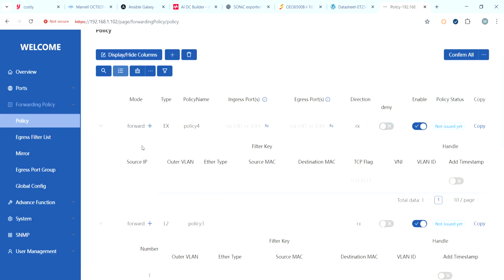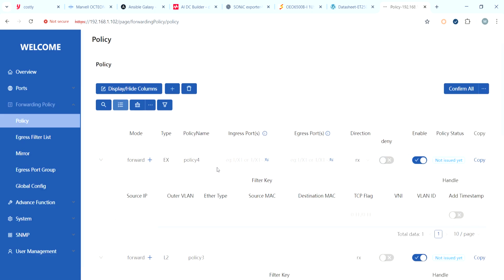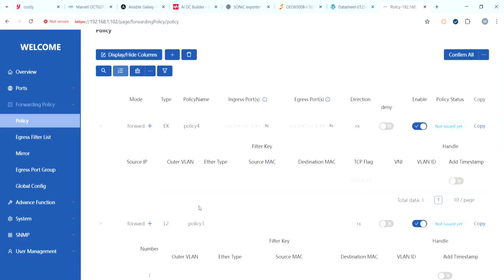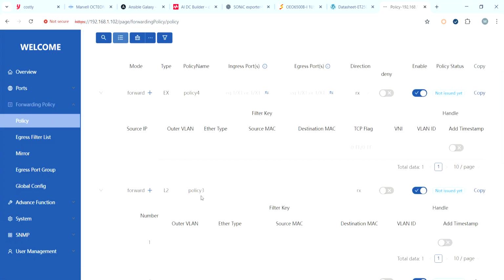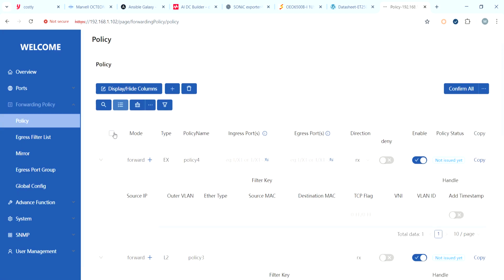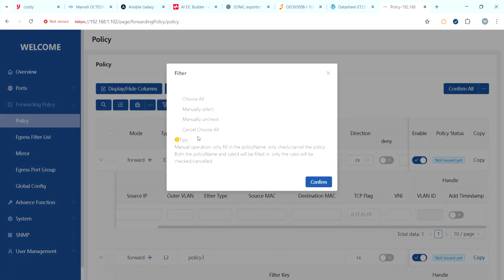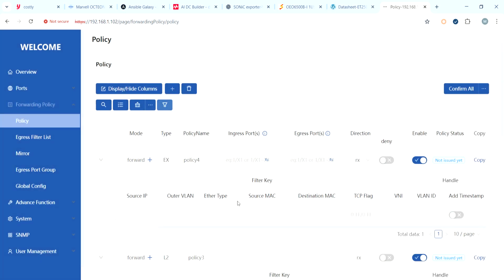By default, the priority is from top to bottom. Yeah, the first one is first match, the second one is second match. You can use this tool to adjust the priority. Okay. This one is a filter used to find the policy you want to check.